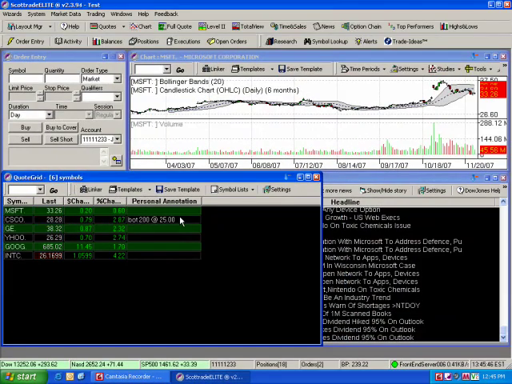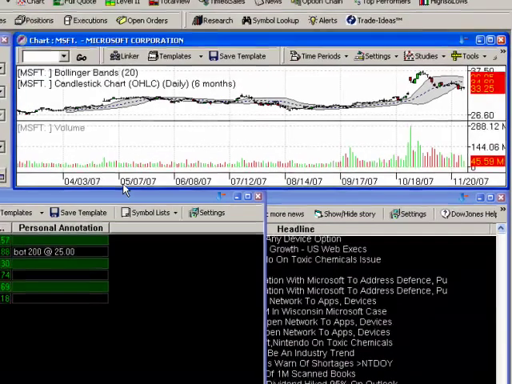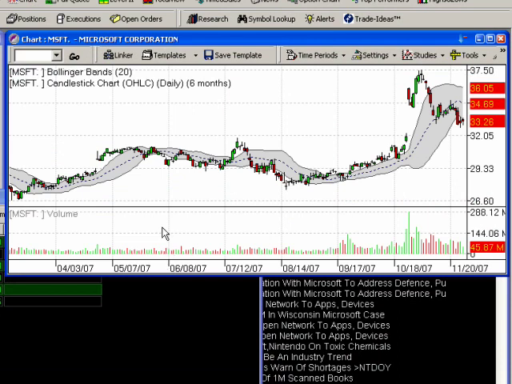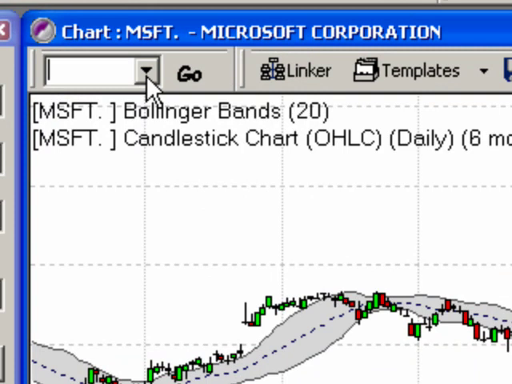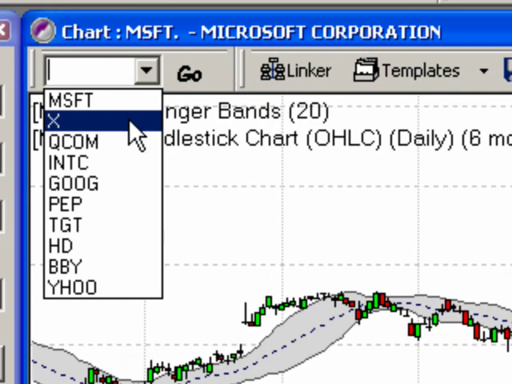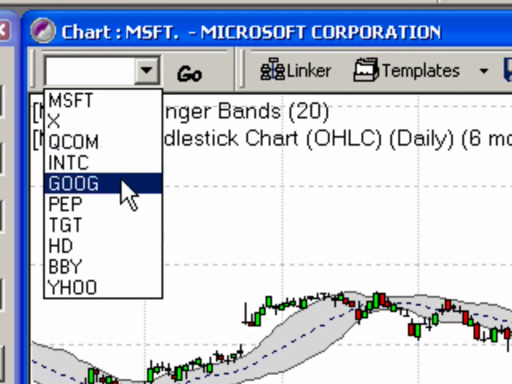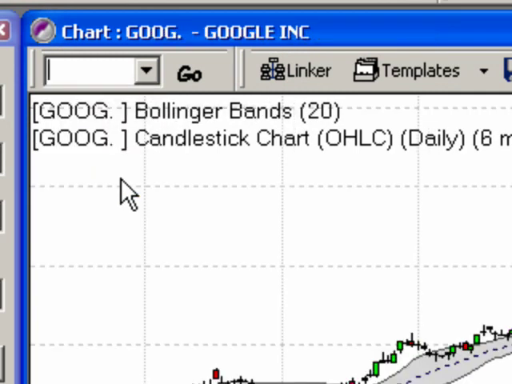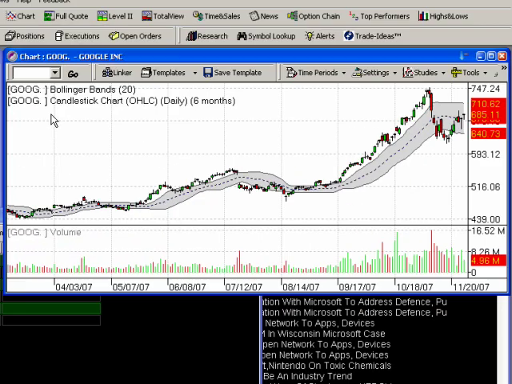Next, we're going to look at recent research in your research windows. So let's go ahead and expand this chart so that we can look here. And suppose that you've been looking at multiple symbols throughout the day. And now you want to go back to one of the symbols that you've recently looked at. I can use the drop-down arrow that you'll now see next to the symbol input. Click on that and you'll see the 10 most recent symbols that you've viewed. I can click on any of these and you'll see that the chart changes to reflect that symbol. Again, you'll be able to see the 10 most recent symbols that you've looked at.